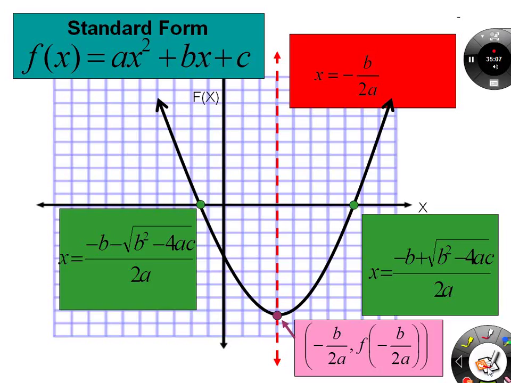And what does this mean that I wrote in the y coordinate spot? Savannah? Yeah, so the x is negative b over 2a, but I want you to go plug it into f, and you'll find the y that goes with it, right? Okay, so the notation is ugly because you guys don't like all these variables. But if we're being generic and not giving you a single example and trying to give you an overview, you can always find the x coordinate when it's in standard form using the formula x equals negative b over 2a. If you want to know the y coordinate that goes with it for the vertex, you have to plug it in. You're going to look back on your notes and be like, I don't know what that is, right? Plug in the x coordinate to find the y coordinate. Very simple, okay?